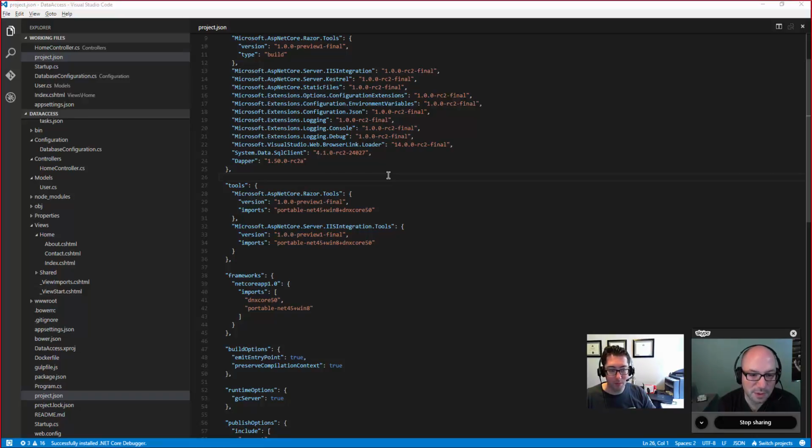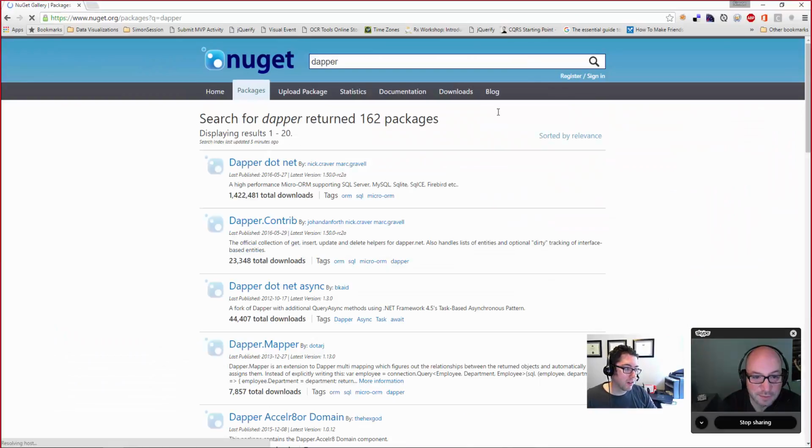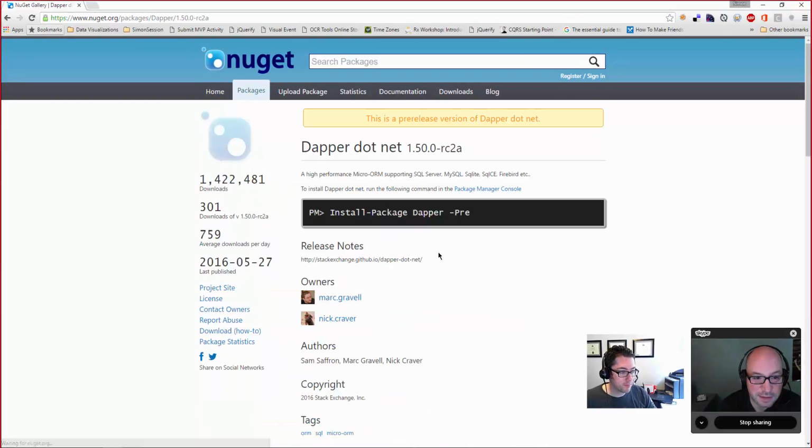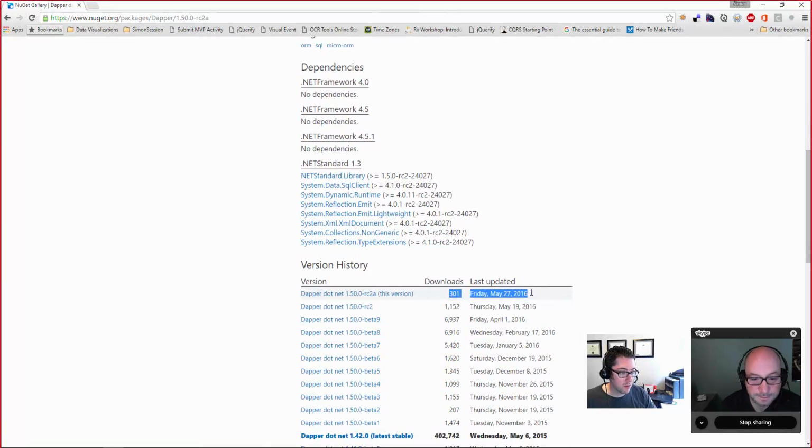So how do we know which one of those we would use? I guess just the RC2 moniker is enough, and then RC2A just seems to be the latest version. That is greater than the previous version. If it's something that you're interested in, you can pull up the NuGet feed and see what the latest is. So, yeah, looks like this is the latest version here. This just came out maybe 3 or 4 days ago, as of recording time, and I am at least 2 of those 301 downloads.